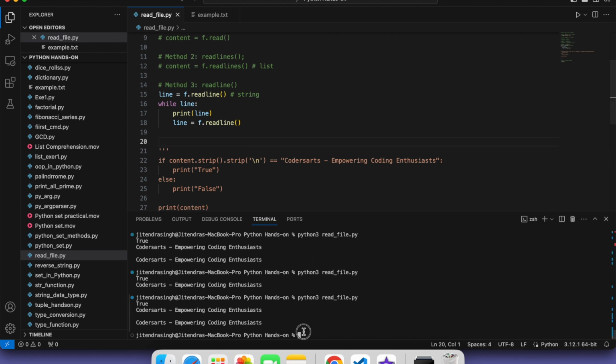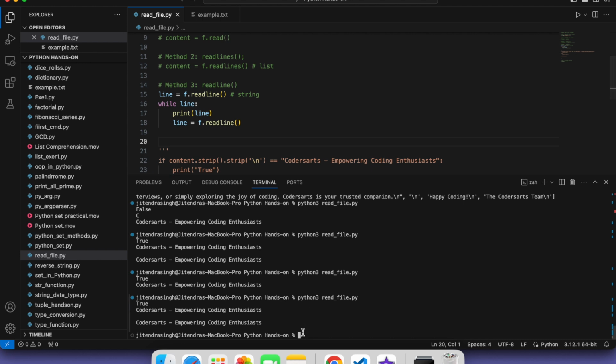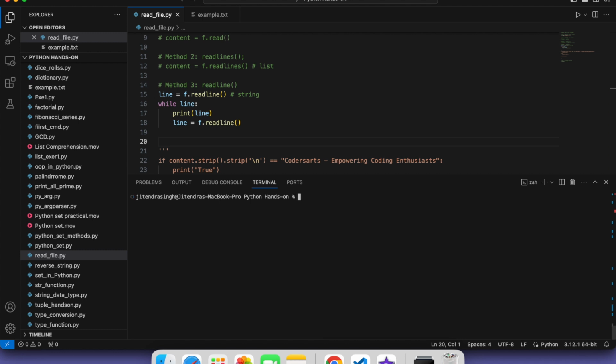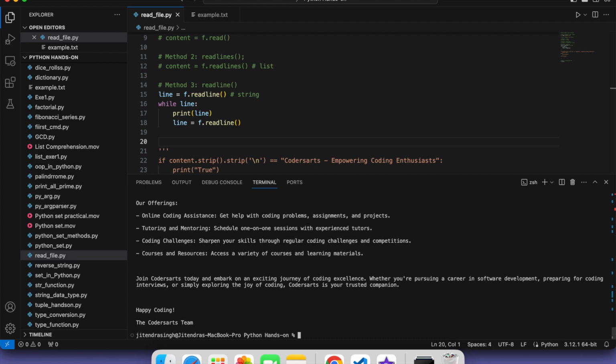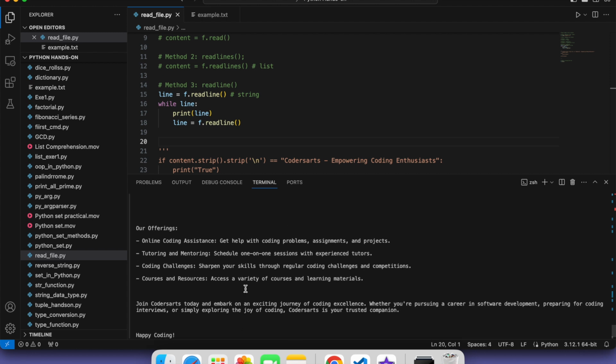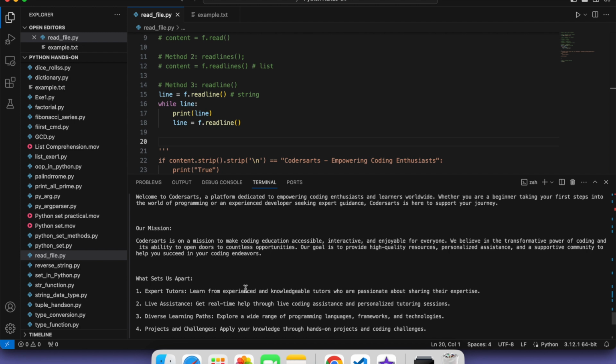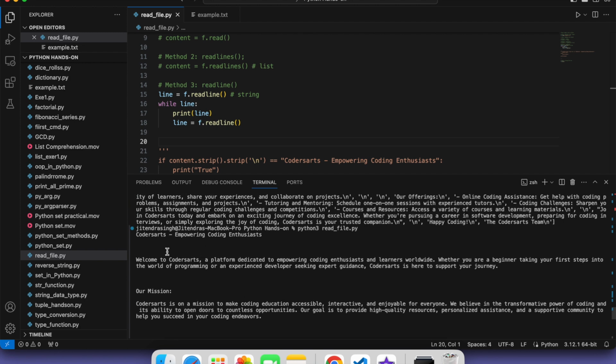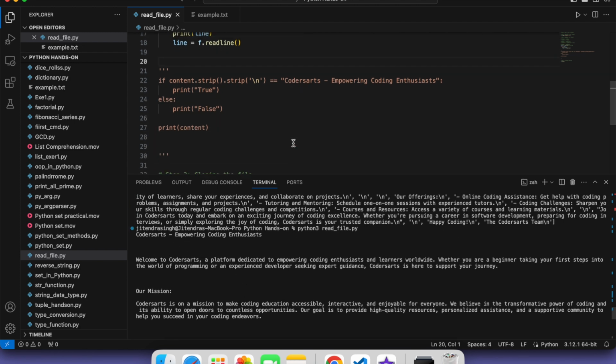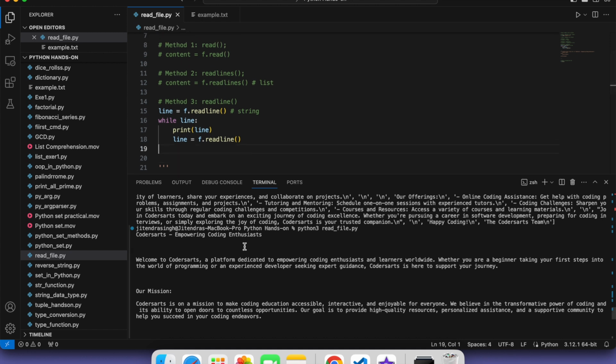So let's do something now. Clear. Okay, so now you can see all the file content, right? It does the same thing, but you are not able to see that all these lines are printing in the same format.